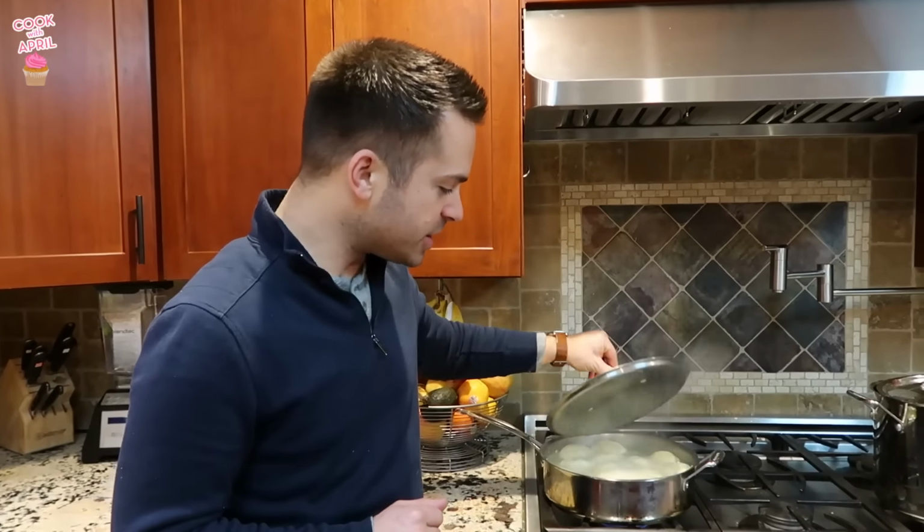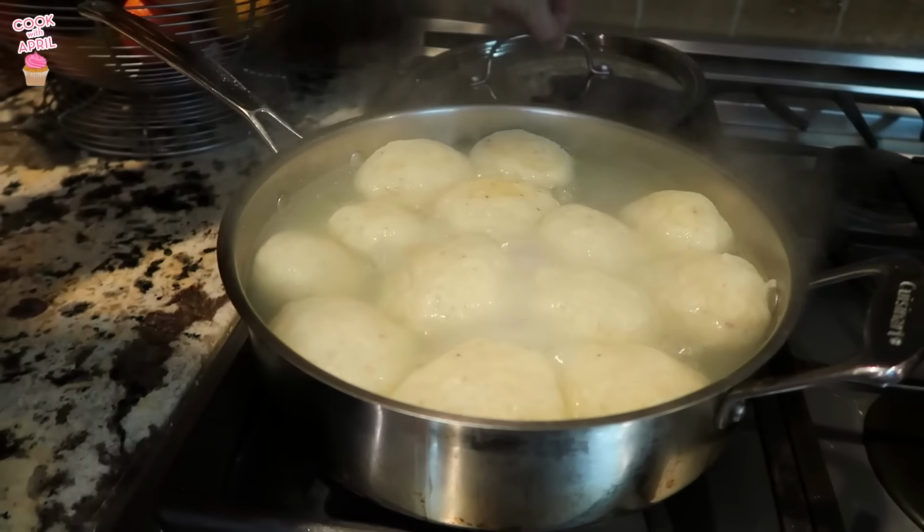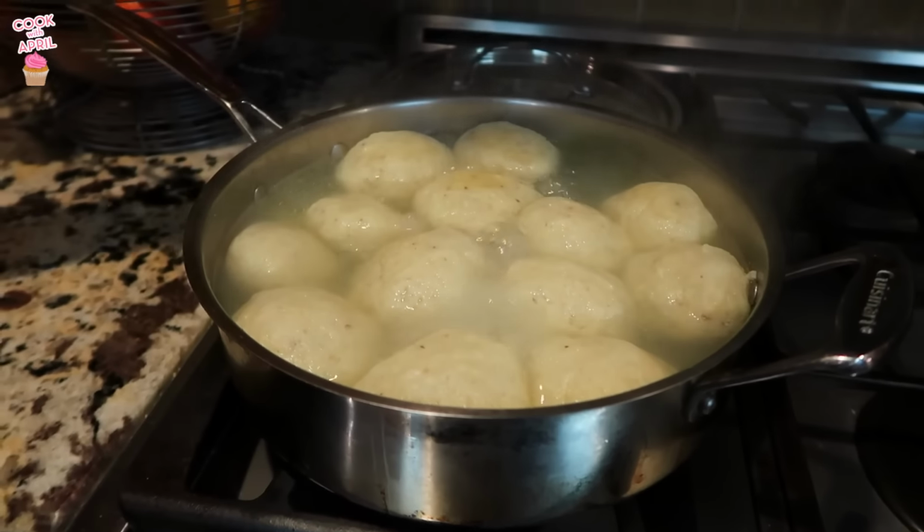All right, you guys, 30 minutes has passed, and I think our matzo balls are done. Wow, look at that! They blew up, you guys. Look at how perfect those look. So those are gonna go in our chicken soup.